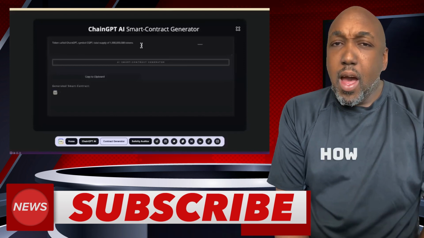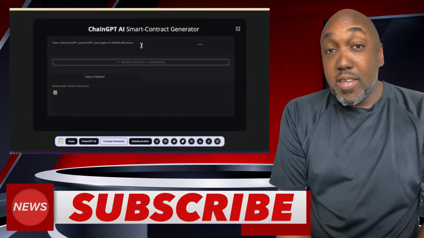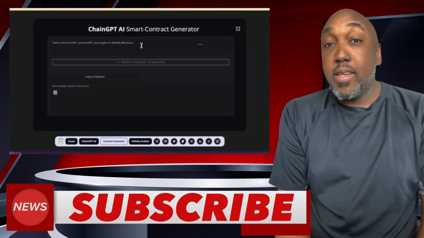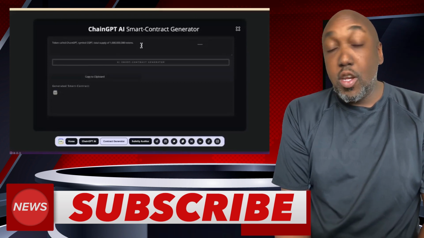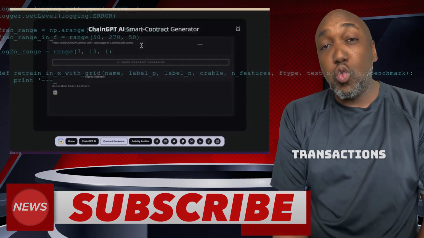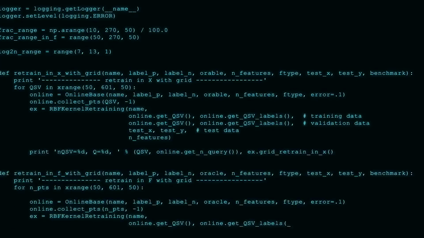Best of all, you don't need a PhD in computer science to use it. So, how do you conduct an AI audit? The first step is to access the project's smart contract. A smart contract is a self-executing contract with the agreement directly written into the code. This code governs how transactions work and how tokens are distributed.